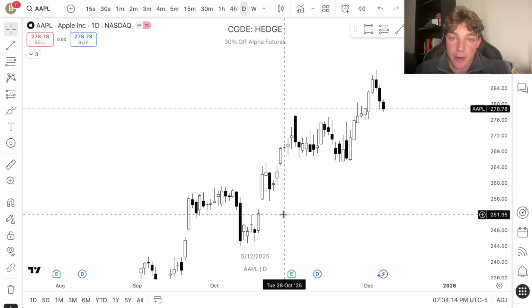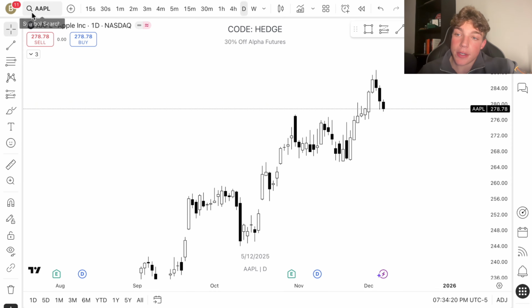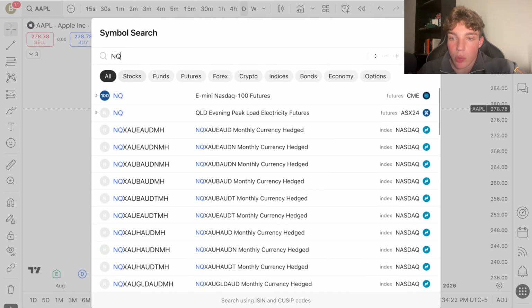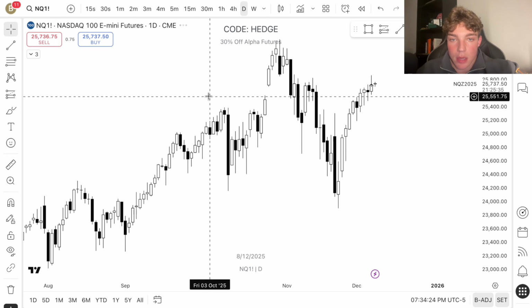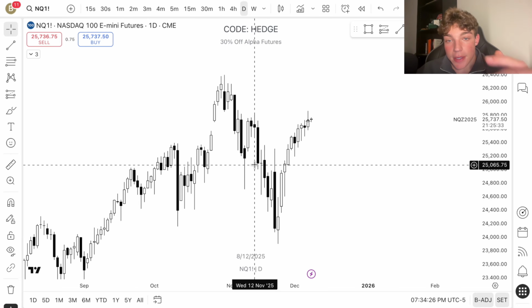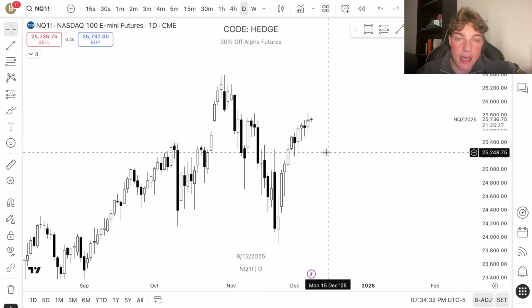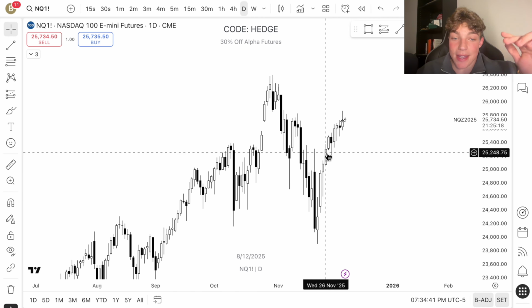Okay, so if you made it this far, you should see a chart on your screen or something like this. And basically what you want to do is head over to the search bar and look up NQ1. Maybe you're wondering, what the hell is this? Well, this is the NASDAQ, and this is the index that I spend pretty much all of my time trading. NASDAQ is the only index that I trade. NASDAQ is the top 100 companies in the US economy, and it is mainly focused on tech stocks, but you get the gist. It's an index, and this is the only thing that I trade.